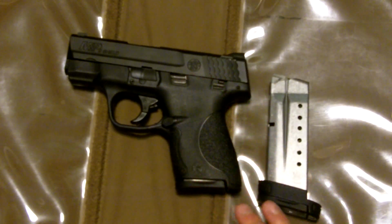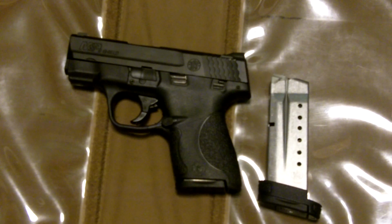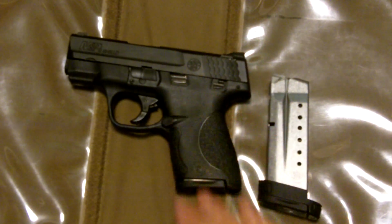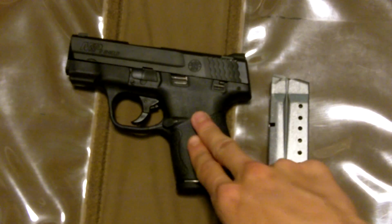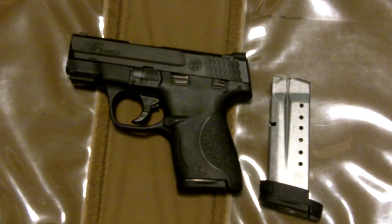Now, this is a single stack 9mm handgun. It is available in 40, and from what I understand, it's supposed to be, according to the press and everything, the most badass single stack striker fired handgun on the planet. Now, while that is purely an opinionated thing in a lot of ways, I personally believe that compared to its competition out there, it is the superior handgun. And here's a couple of reasons why.